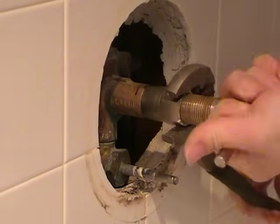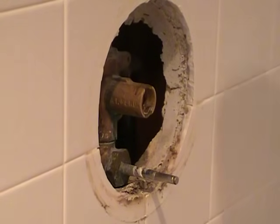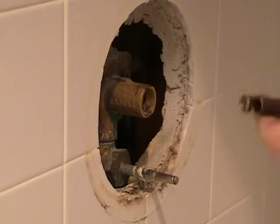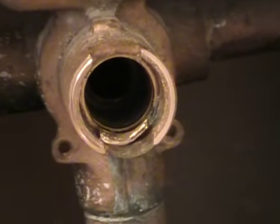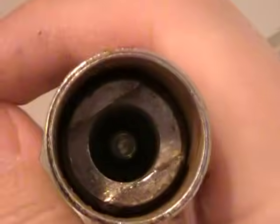It seems like it's coming out. I think you're done. In actuality, all you've done is pull the stem out. The cartridge is still inside the faucet. So as you can see, I have one broken ear already, a bent ear. Trying to use this tool to pull the cartridge does nothing but break those ears off.